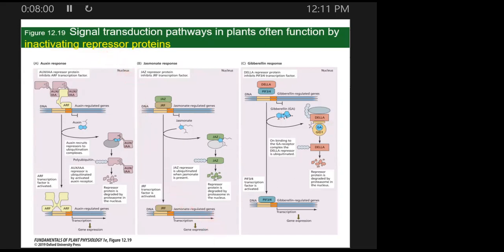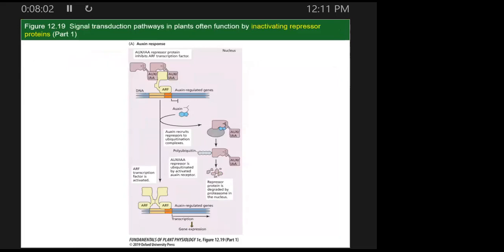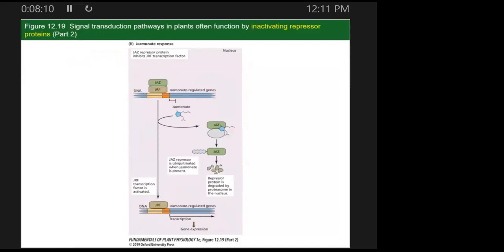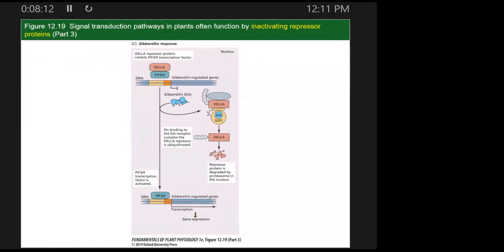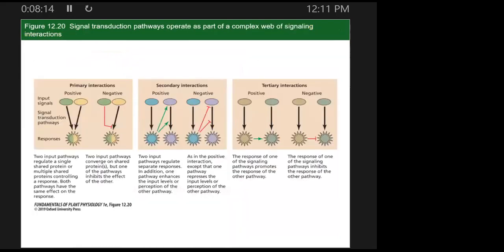So the next several slides are just taking these one at a time. But again, it's just a big picture idea that I'm looking for. You don't need to memorize names of these different proteins. And then I put this one here. I'm not really going to get into it, but I just wanted to make you aware that signal transduction pathways can get very complex. Okay, I've given you the general big picture idea of it.